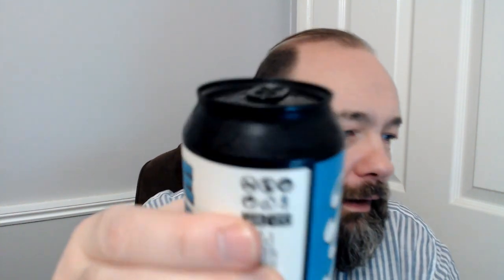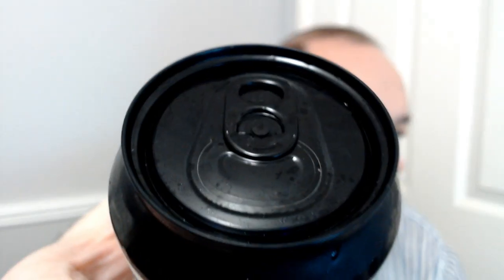And I am on Untapped today for working out what this is. Look, there's a nice black top, but a silver bottom. Outrageous. Yeah, so let me hold this back up again. So the hops in here are Idaho 7, Willamette, Cascade, and Citra, which is cool. So this is going to be a full-on American pale ale.